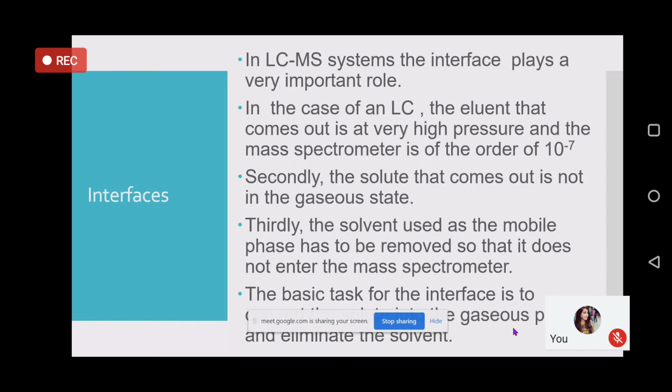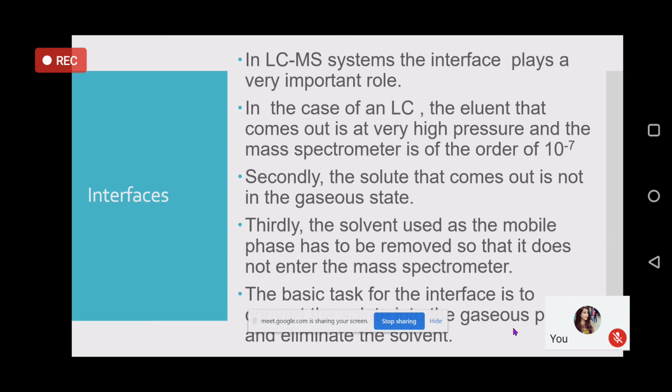So a similar type of situation is over here. Desolvation definitely has to take place. The conversion of the solute into the vapor phase has to occur, and there may or may not be fragmentation, but there has to be ionization. So the last two steps are different, but basically the first two steps are the same between this and what we call atomic absorption spectroscopy. The solvent is removed and the solute is sublimed. The same thing happens over here in LC also. The solvent has to be removed and the solute has to be sublimed.